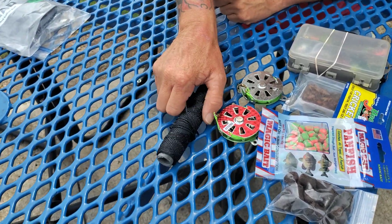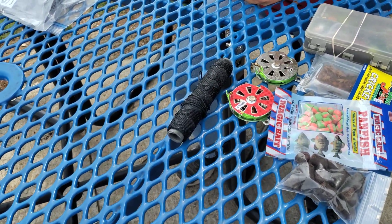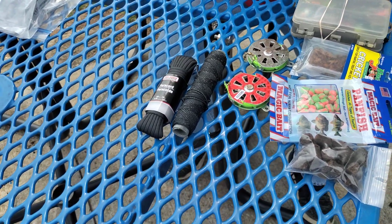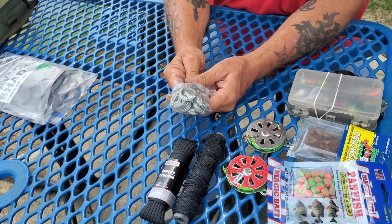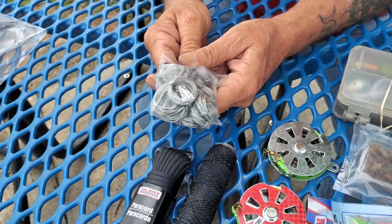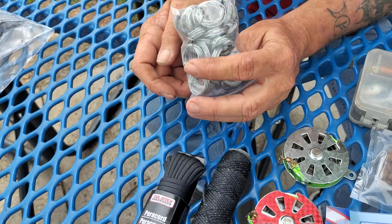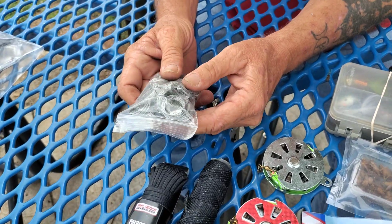You want to add some bank line. You want to add some paracord. This is a bunch of small and medium snares, picture frame wire snares for catching rabbits, for catching squirrels.